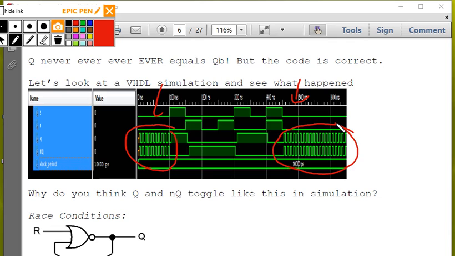Because it's a NOR gate, and every time you don't have a 0, 0. So what's going to happen? If it's a NOR gate and I get a 1, it's going to put a 0 on the other one, right? Because it's a sequential element. So then I get a 0, it's going to flip that value, move it over, and it's just going to keep rolling and rolling and rolling.